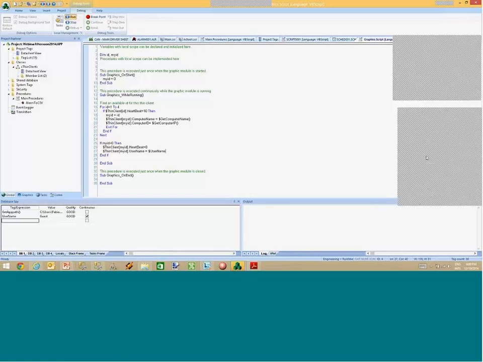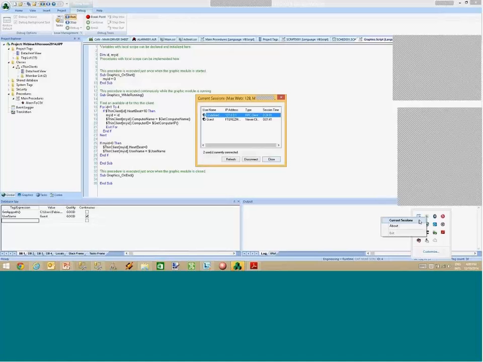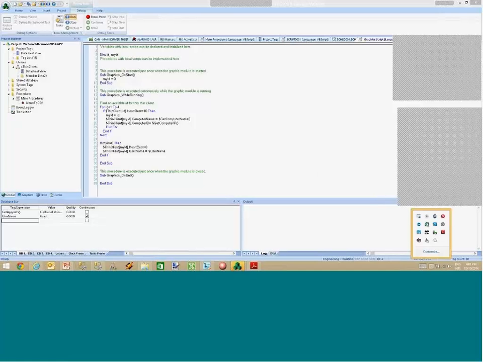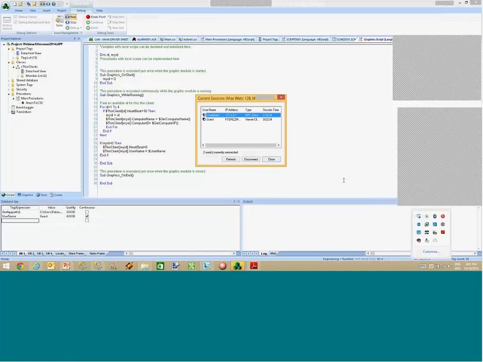Hopefully it answers your question on how to keep track of who is logged into each thin client. And this is if you want to track from an application point of view for the end user. If you just want to troubleshoot, all you have to do is go to the tray bar from Windows, right-click on the TCP/IP task, go to current sessions, and it shows you all the thin clients, or local clients, that are currently connected to the server. So if it is just for troubleshooting, you can monitor from this dialog.